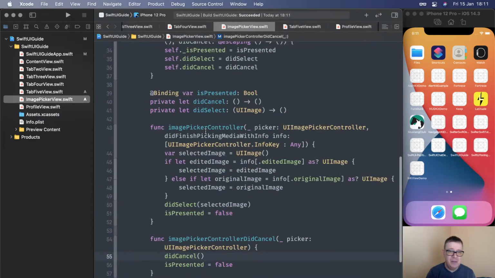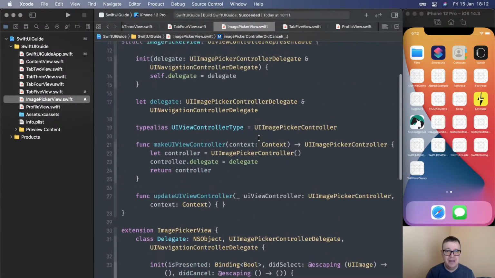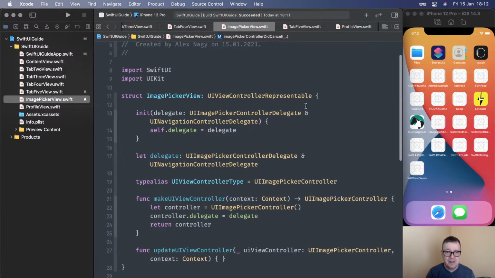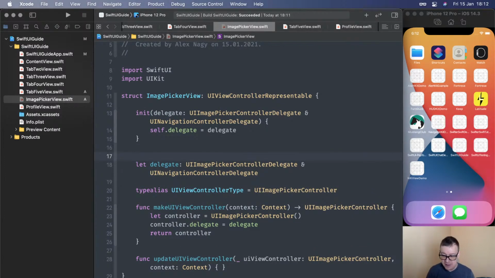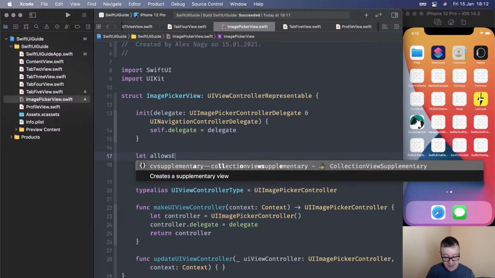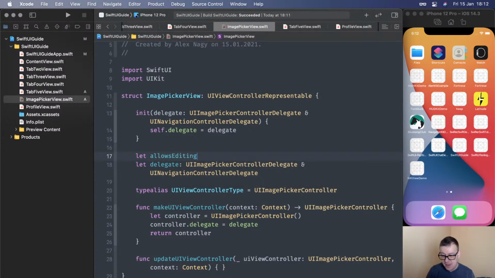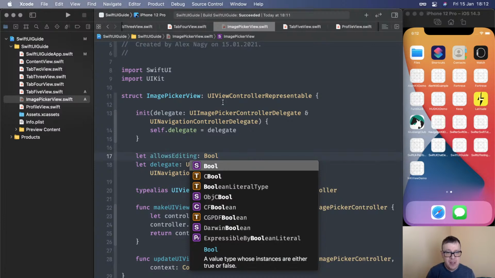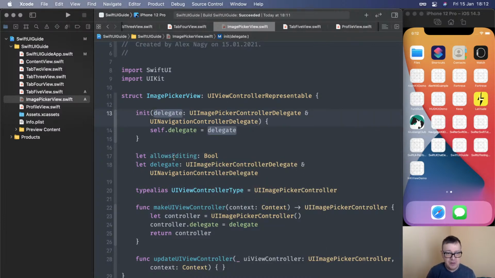So let's just go in the image picker view and let's create an initializer here. So we have our delegate, and let's just add it right over here under the delegate. Let's just create let allowsEditing, and that will be a boolean value, and let's just add it here again. Let me just copy this out. allowsEditing of type Bool, and the default value will be true for this.